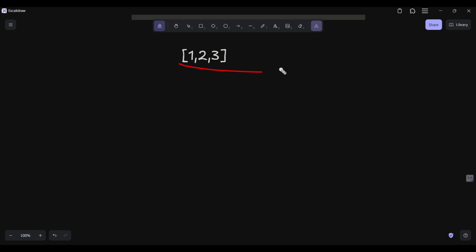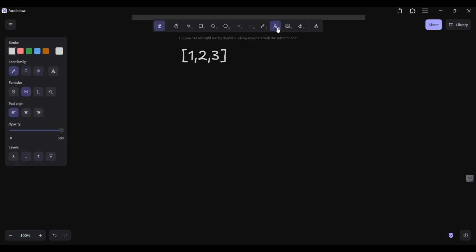This is the array that is given in the example. So what we have to do is check, say this is i and here is j.